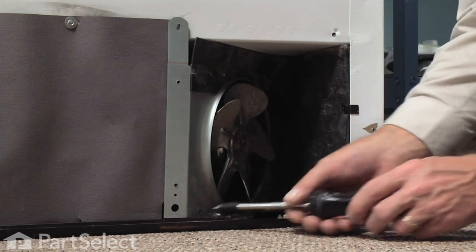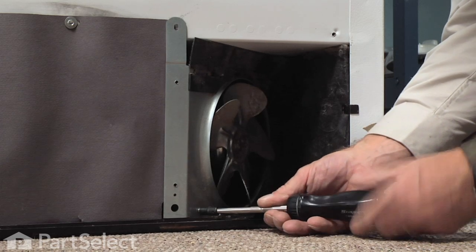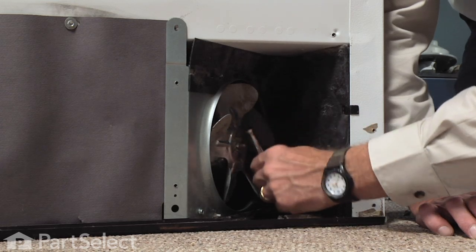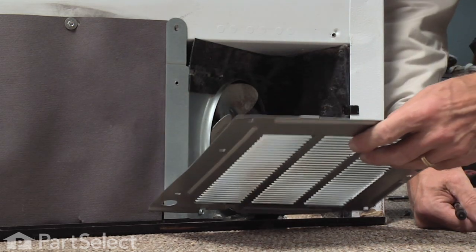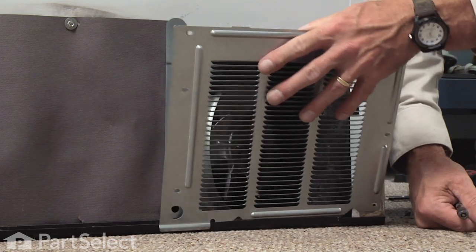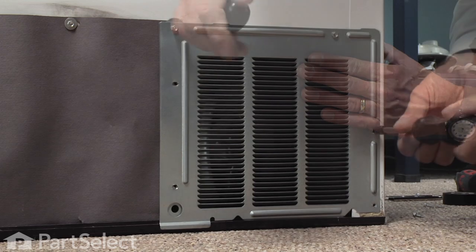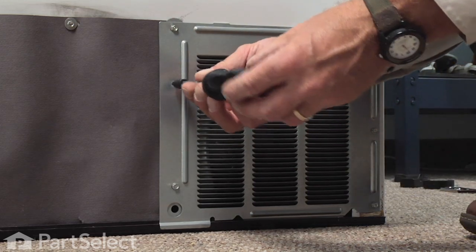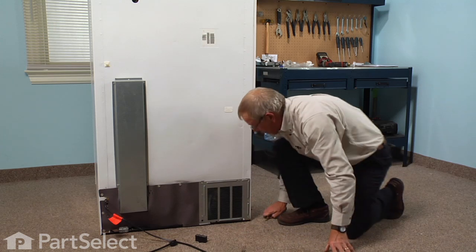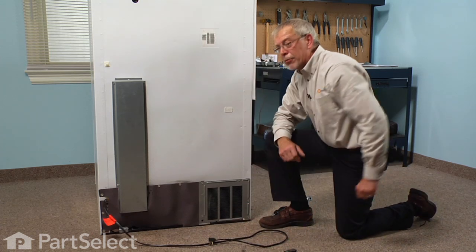Remember to use the two shorter screws to secure the bracket to the frame. Now we're ready to reinstall the grill. We're ready to reconnect the power, slide the refrigerator into place, and our repair is complete.